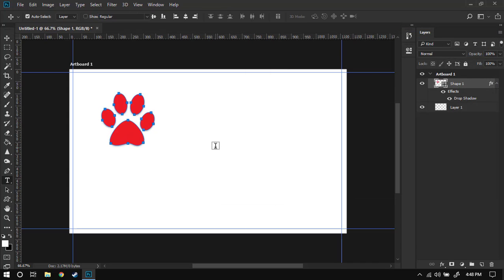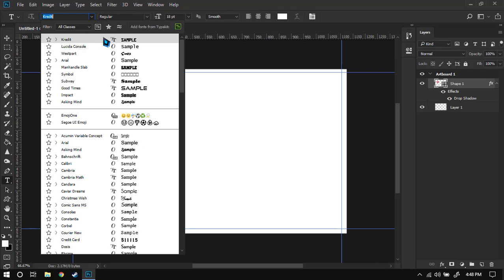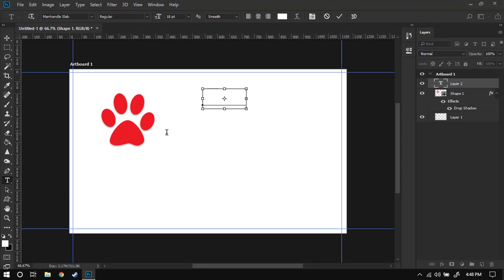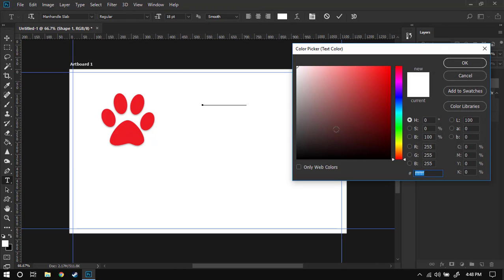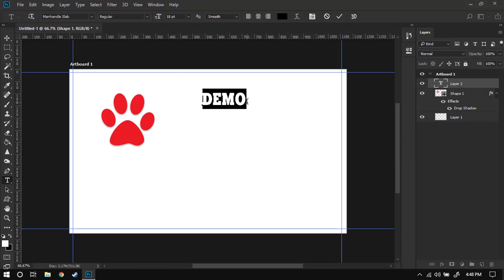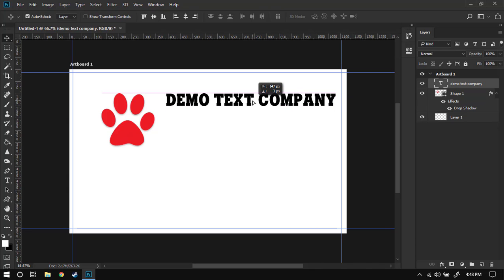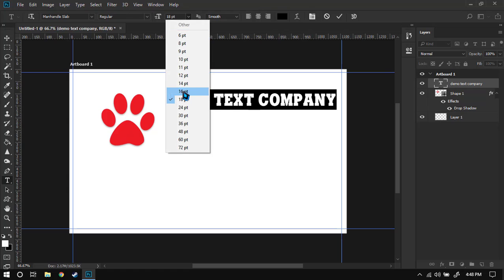And now let's go ahead and type our text. I'll choose a font, something easy to read. Let's just say demo text company, and after that I'll shrink it just a little bit.